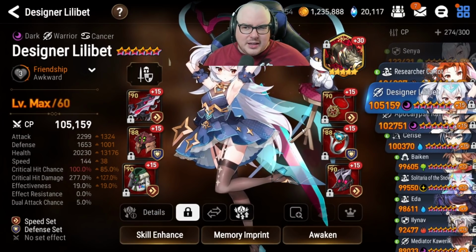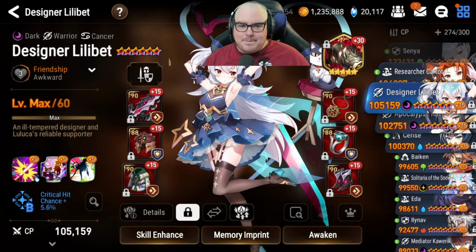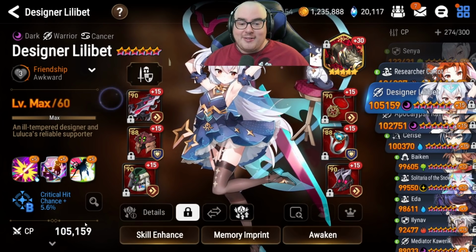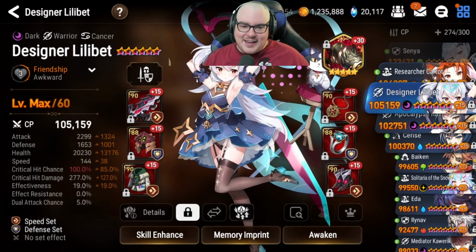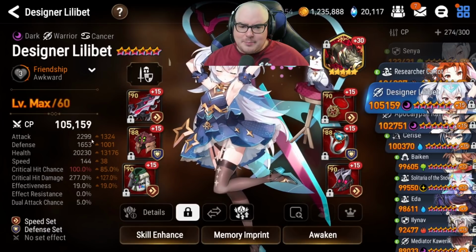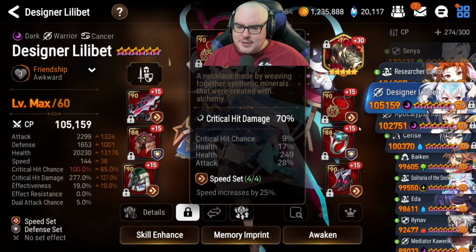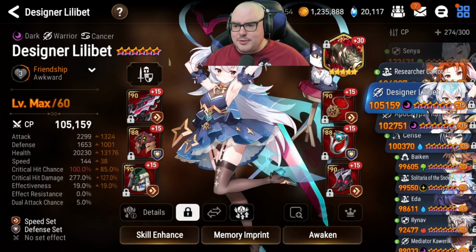We also geared Lilibet, just because she's still friendship 3, and I paid a lot of money for Lilibet, right? So I feel like I should be using her. So I gave her some gear. I wasn't sure how to gear her, but I wanted her tanky enough to survive, a bit of attack, because it does help, a bit of crit damage, a bit of everything here. So yeah, I wasn't entirely sure what I was going to do.